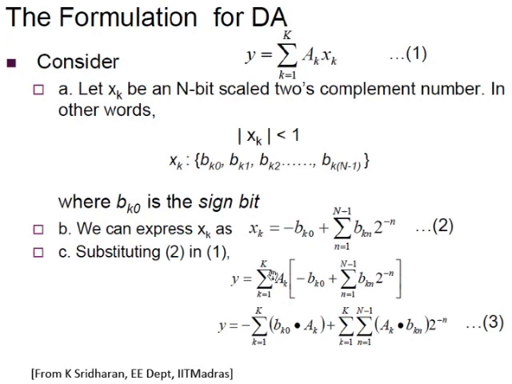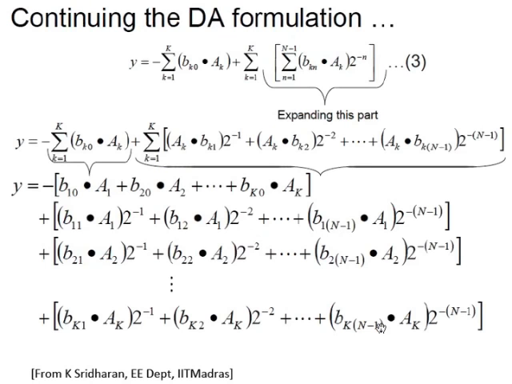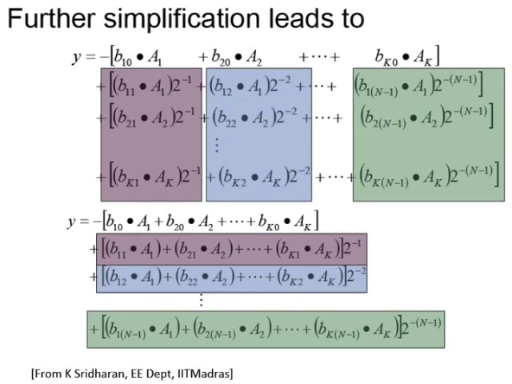So now you have y is equal to sigma k equal to 1 to K, ak times xk, which is written like this. You spread it out, you take ak and multiply it in, and then ak gets multiplied with each bit. Remember, each bkn is a bit, so it gets multiplied by a bit. This will be easier to visualize in a slightly graphical form.